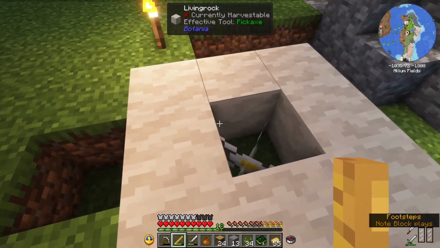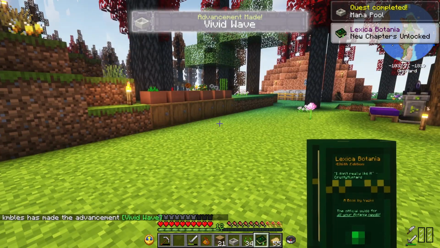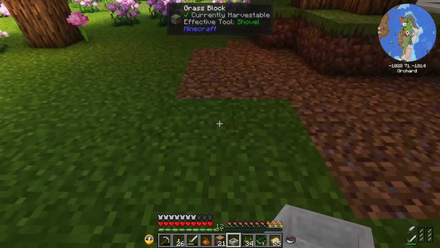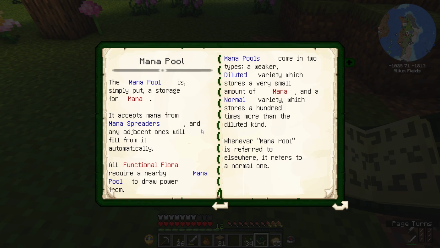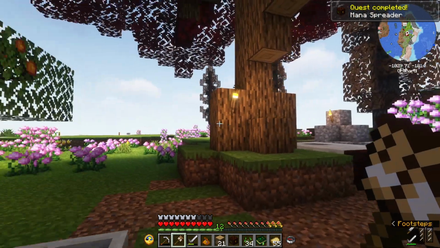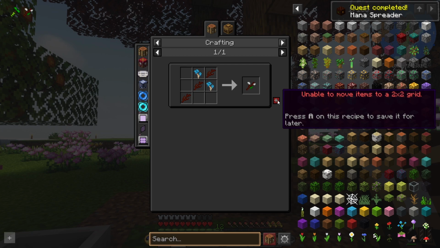All right. Living rock, living wood. 1 mana pool, please. Okay, so let's put this guy down there. So you toss items in there to infuse them with mana and turn them into other things. And it accepts mana from a mana spreader, which just requires a piece of gold. There's our mana spreader, and you link things with the wand of the forest.